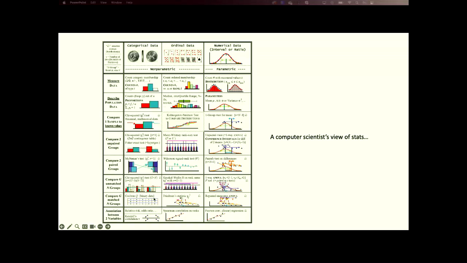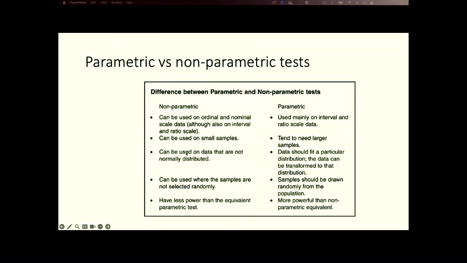In each cell, it gives you the name of the test to use. I'm going to post all of the slides onto Canvas for each lecture, so if you're stressing about taking photos of this, you'll have the full-resolution copy also. It gives you a little diagram of what the plot should look like in your paper or assignment. So this is an incredibly useful resource.